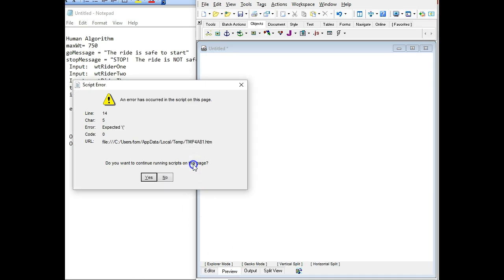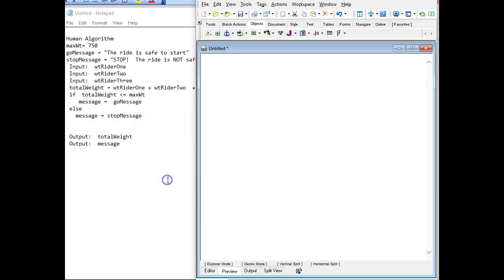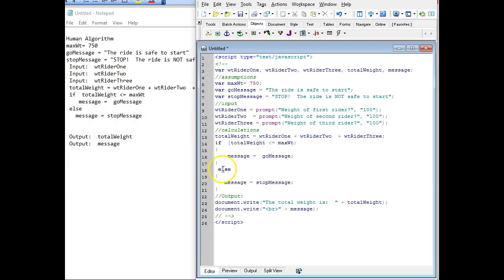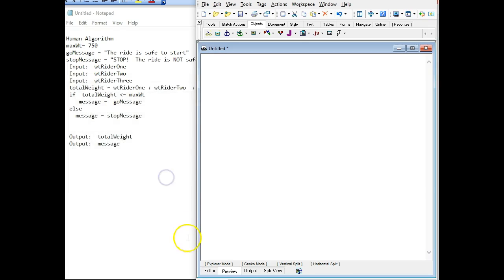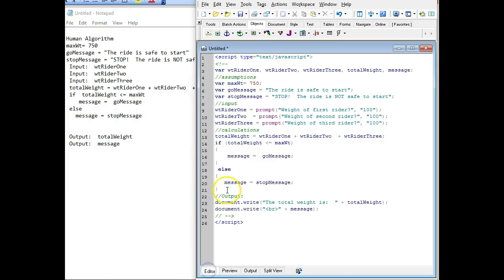I got an error. Good. Alright, so on 14 I'm missing a parenthesis, so let's see what that is. And 14, oh, somehow this ended up being a brace. Alright, so we want this to be a parenthesis. And actually shouldn't have a space there, but that doesn't matter. Okay, now let's see if it's flawless. No. Okay, 17. Alright, lots of errors.